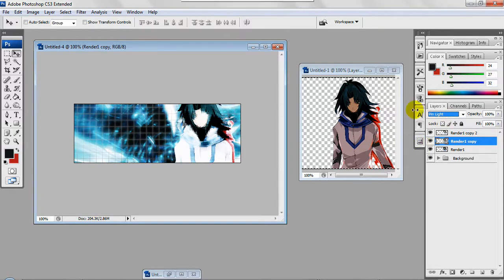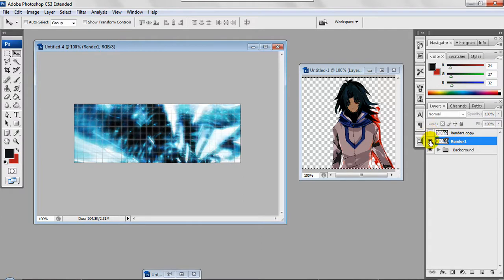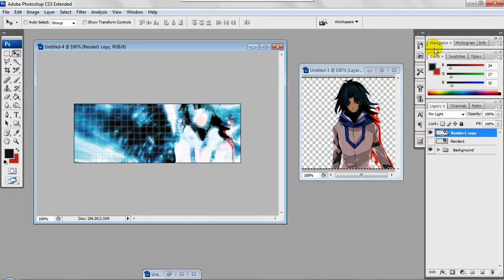Alright, pin light is fine. We're going to hold Control and press E. That's going to merge them down into one layer, like that. Now you can just get rid of this one that we have on there that's underneath the normal one. Just click the eye tool so you're not seeing it.